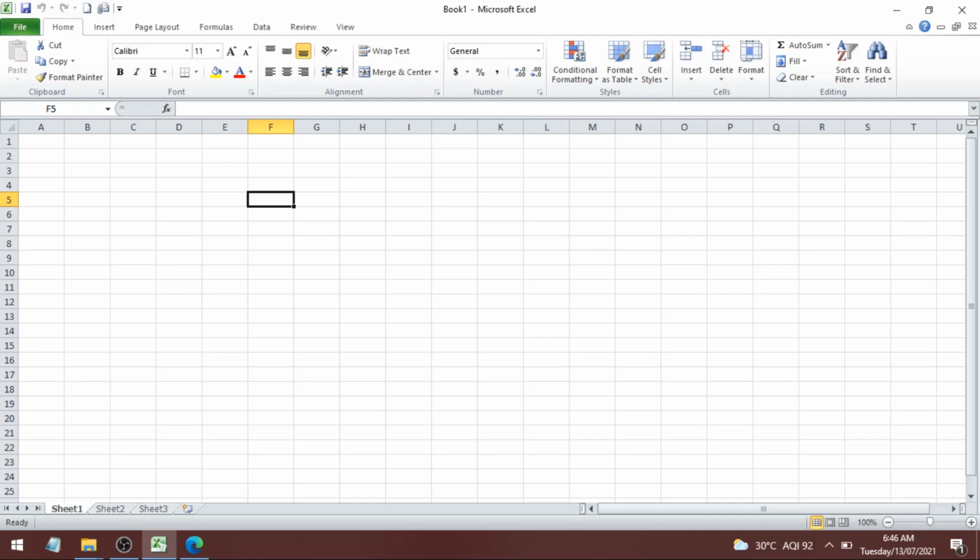Now, the cell which I click, can you see that normally the cells look white in color with gray boundaries. But whichever cell I click, its boundary gets highlighted. It gets a thick black border around it, which distinguishes it from the other remaining cells in the worksheet.